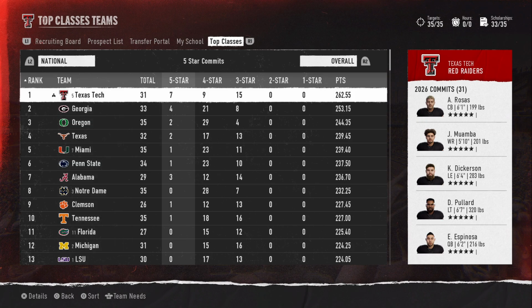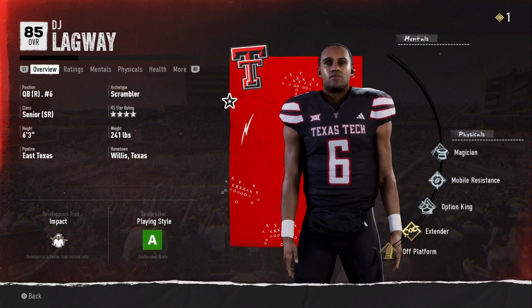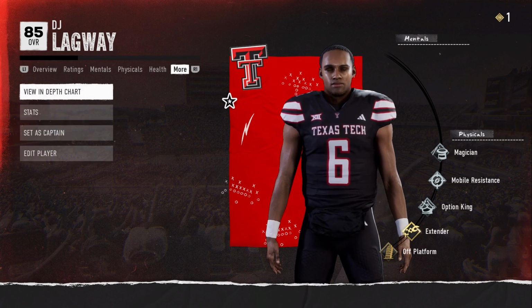31 total commits, 7 5-stars, 9 4-stars, and 15 3-stars. DJ Lagway is going to be a senior now. He's actually 85 overall, so he's way better than any quarterback that we have on the roster. He has 88 speed with 91 throw power. Also, he has impact dev trait, which is better than normal.